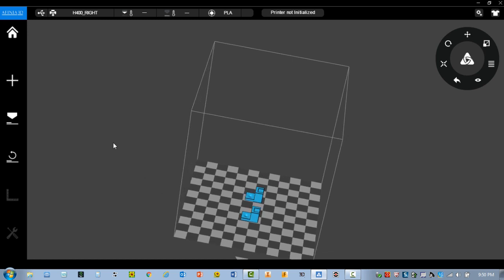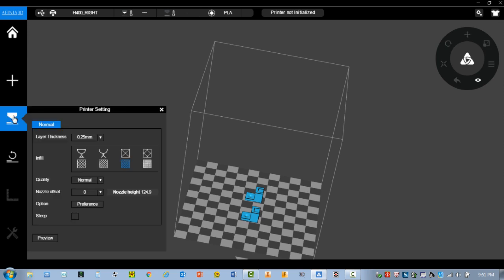So what I'm going to go ahead and do here is select, on the left hand side of the screen, the print option. And just to look at a few things here, you can notice that there's something called the layer thickness. There's the infill that's been set. The quality has been set, and there's also a few other preferences. Please keep in mind that Mr. Bolt has set everything the way he wants it set for our prints, so there's no need to change any of this information.